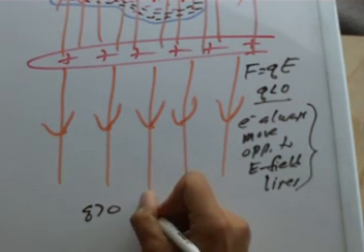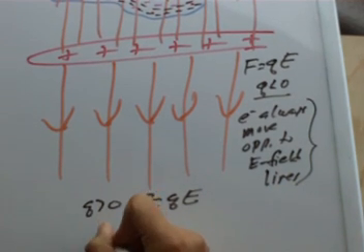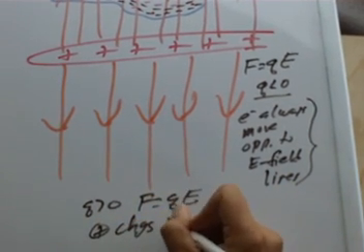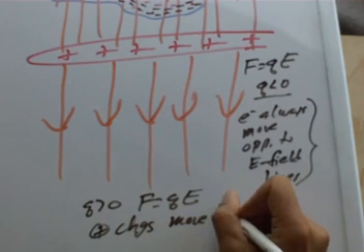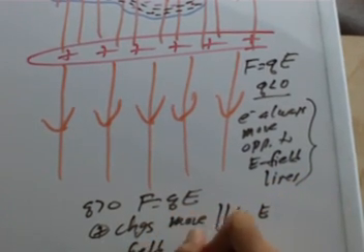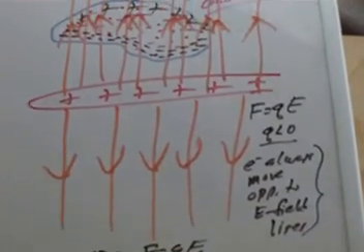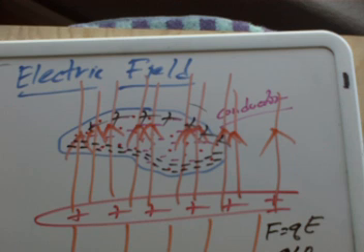So if you have this force law, F is equal to QE, with Q being a positive number, positive charges move parallel to E field lines because there's no negative charge sending them in the opposite direction. So we see that in the polarization of the conductor, the negative charges have moved down opposite the electric field lines, and the positive charges, if those were the things that were mobile, have moved up, although we know that positive charges really mean a deficiency of negative charges in a system like this.